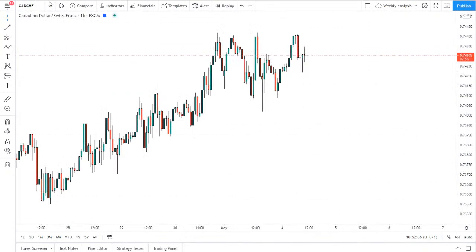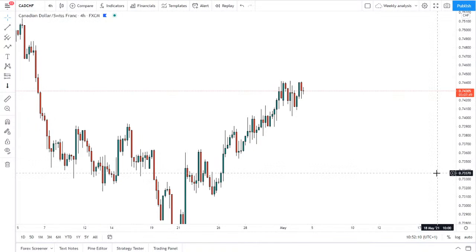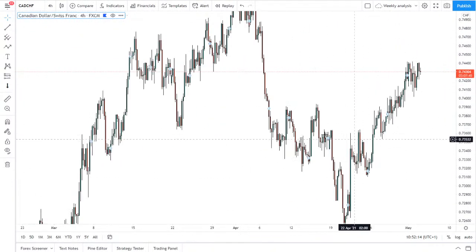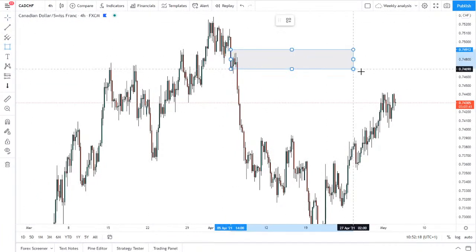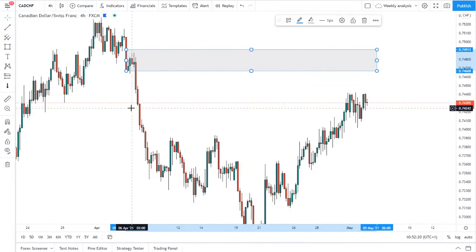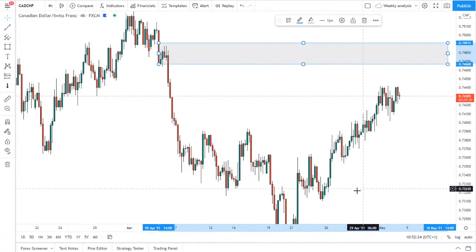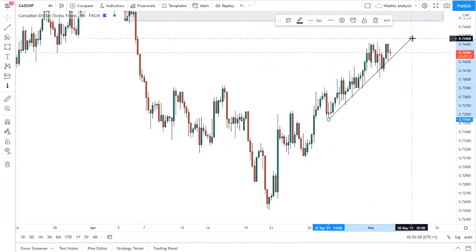CAD CHF JPY, again, another CAD pair. Again, for this pair, very, very corrective price action so far. We've had this nice dump to the downside, and our price is kind of slowly pushing back up. It might want to move into this area up here, because again, as you can see, that's really where the move kicked off from. So it might slowly move and tap into that area and then see the move to the downside. But right now, price action is still very, very choppy here.